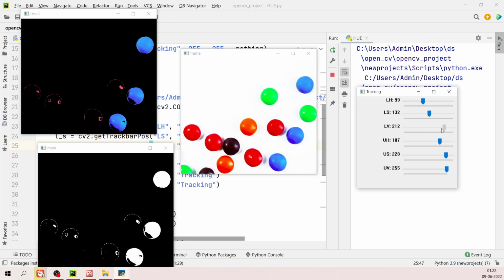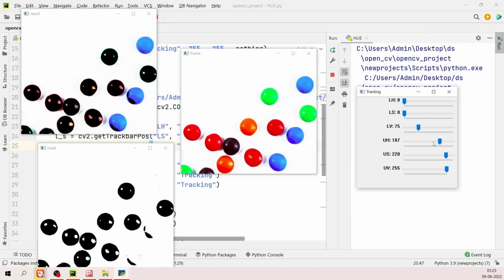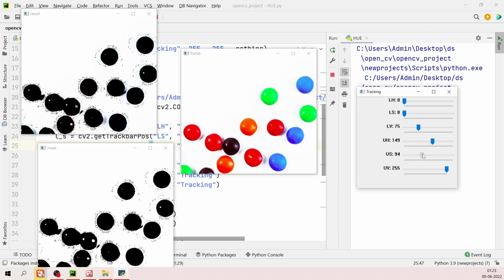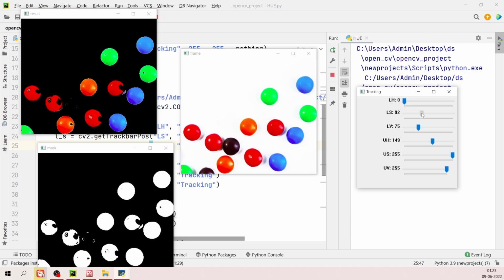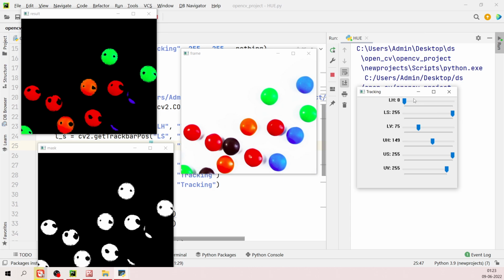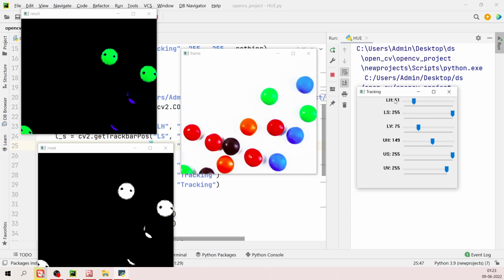Okay, let's say we have to choose some different colors, then I'll go with some other color by choosing a different version. Let's see, we can get some red color values.